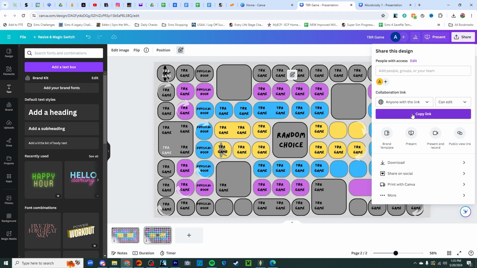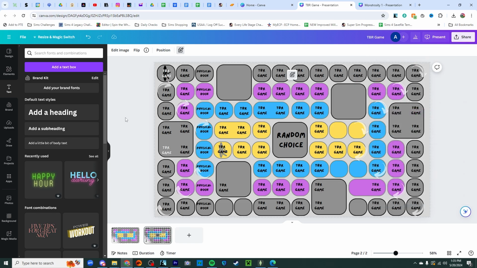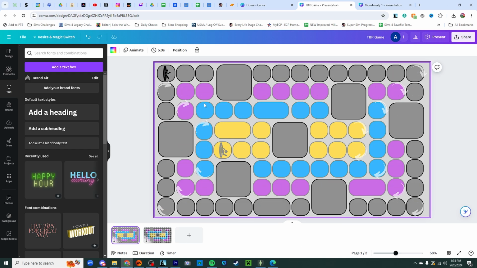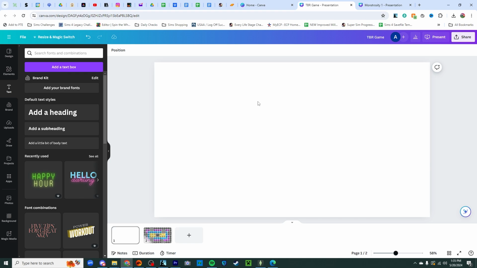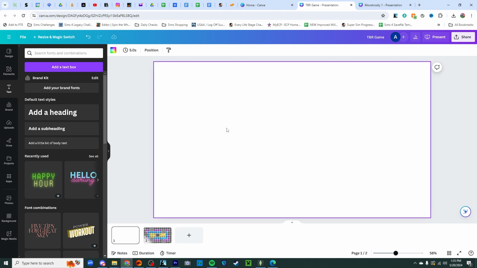The problem with that is if one person accidentally edits the real thing instead of making their own copy, then it's edited forever and we can't go back and fix it. I would have to re-link another one like this, but then that's the only way that you'll be able to change these inner colors.